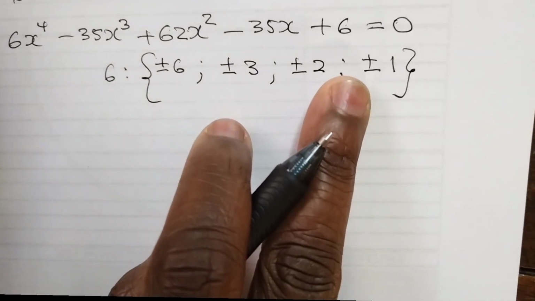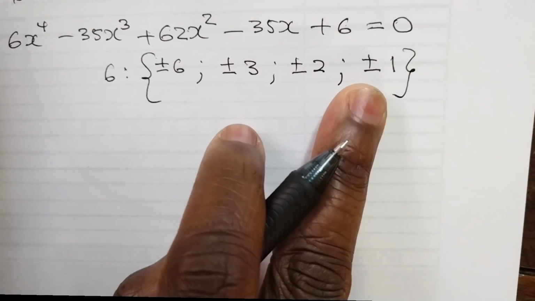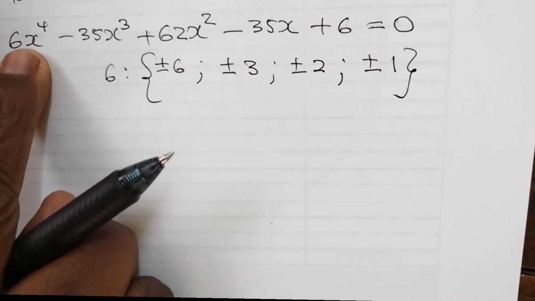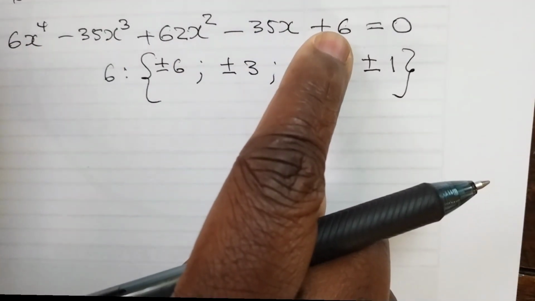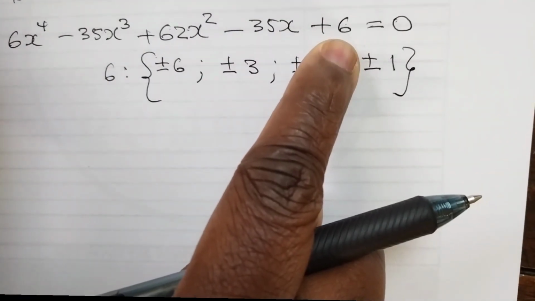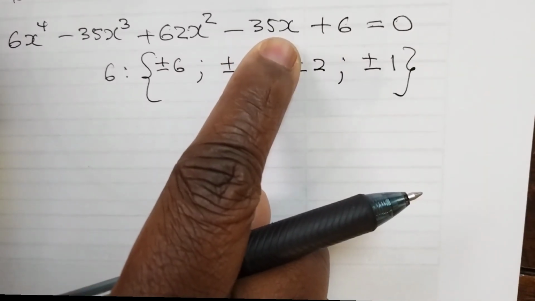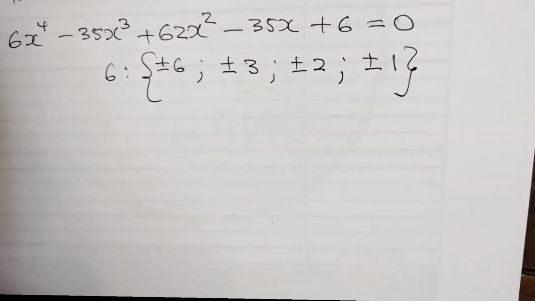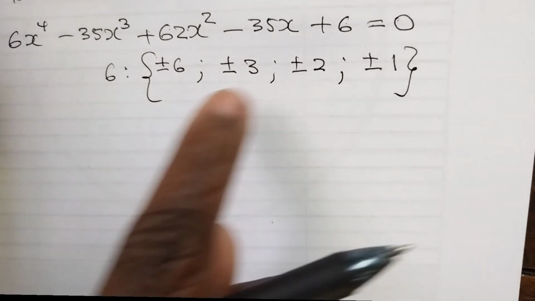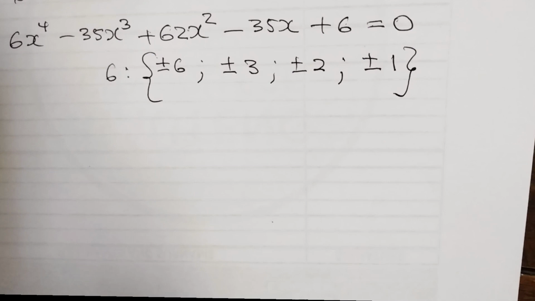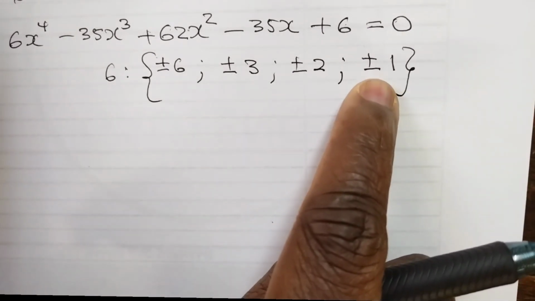So if I take a positive 1, for example, if I replace x by 1, these two terms are not going to be cancelled. Because here I'm going to have 6, there also I'm going to have a 6, which will be 12. The same here, if I replace x by 1, I'm going to have here 30 minus 35. So I see clearly, ladies and gentlemen, that the root cannot be x equals 1, for the reason that I just mentioned; this equation is not going to be cancelled. So let us try minus 1 here.